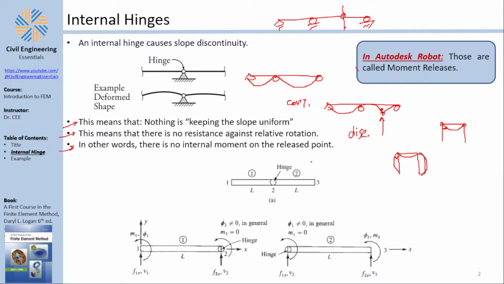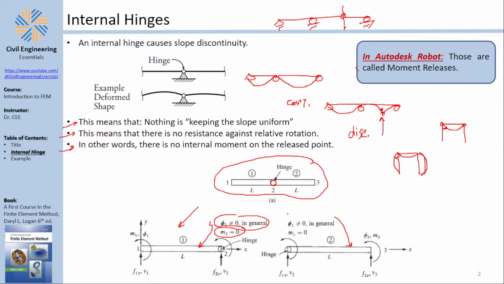And if you want to develop the finite element equations that correspond to this, it is basically two beams connected by an internal hinge, of known lengths. Of course, you have here element number 1, which is on the left side. If you say that you are going to consider the internal hinge on element number 1, then your M2 equals 0, but the slope at the second point is not 0. And if you want to consider element number 2, the right side, as having the internal hinge, then the moment at point 2 equals 0, and there is a slope.